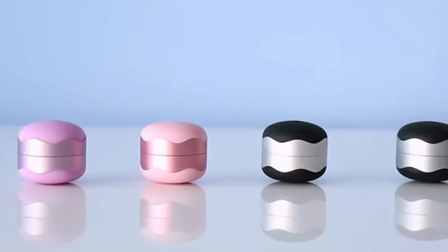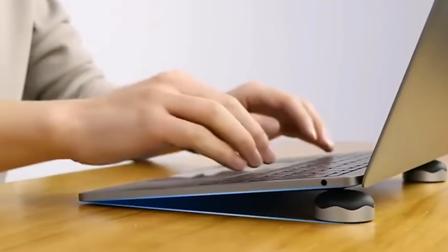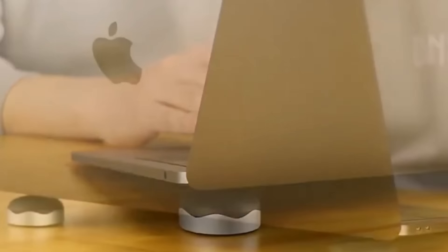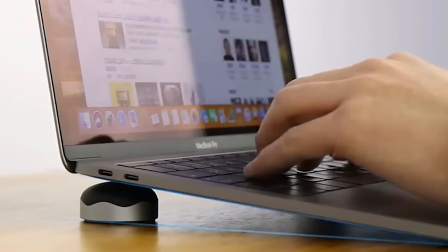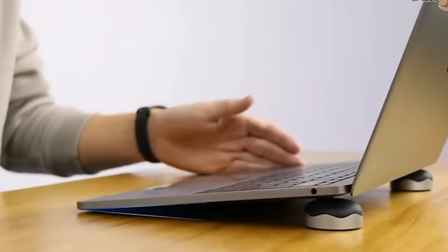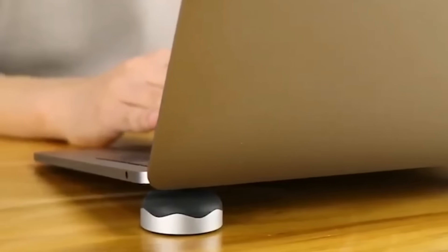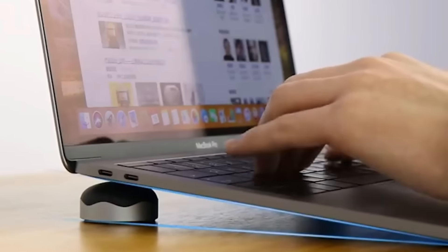Number 3: Hajibus Laptop Cooling Pad. The Hajibus Laptop Cooling Pad is designed to enhance the performance and longevity of your laptop by effectively managing its temperature. This cooling pad is equipped with multiple fans, often ranging from two to five, that provide powerful airflow to dissipate heat and prevent your laptop from overheating during intensive use. One of the standout features is its adjustable design, with multiple height settings or an adjustable stand, allowing users to position the laptop at an ergonomic angle, reducing strain on the wrists and neck during extended periods of typing or gaming.